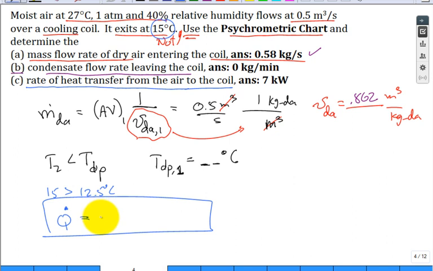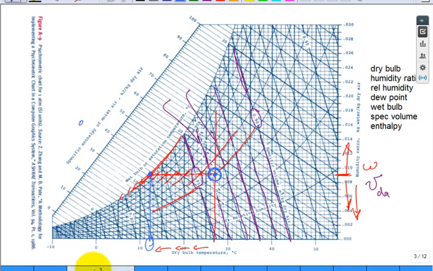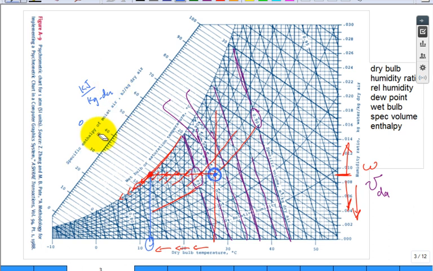The mass flow rate of the dry air times the H coming in minus the H going out, the enthalpy of the mixture. That's the dry air and also the water vapor content. These H's are actually in the psychrometric chart, the specific enthalpy of the moist air, meaning that it accounts for the water vapor in the air as well as the dry air. But it has units of kilojoules per kilogram of the dry air. First time you see that, it looks a little confusing, but we know what that is.